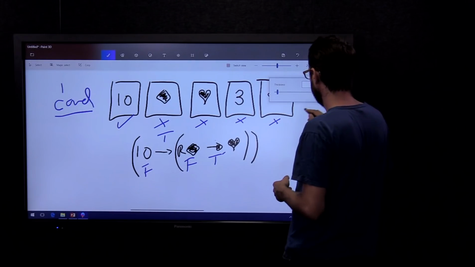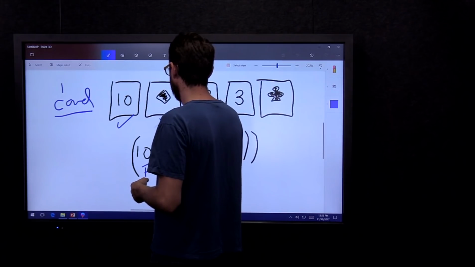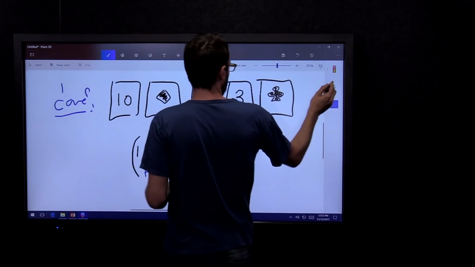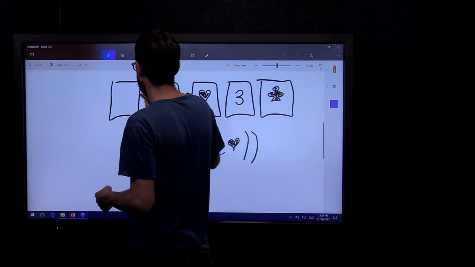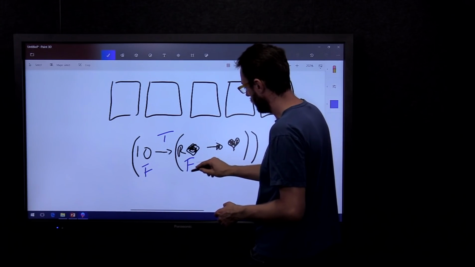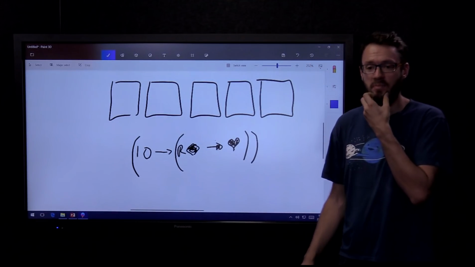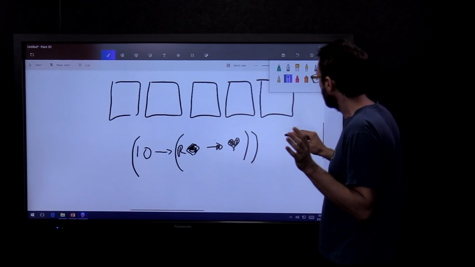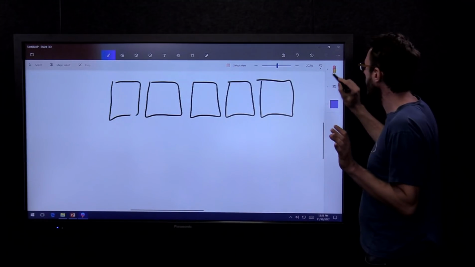So I'm just going to get rid of some of this. I'm going to keep the same conditional, just because it's going to be easier for us, I think. Actually no, I'll do a different conditional, because I think it might be a little bit confusing if I do the same conditional. So let's do a completely new case.